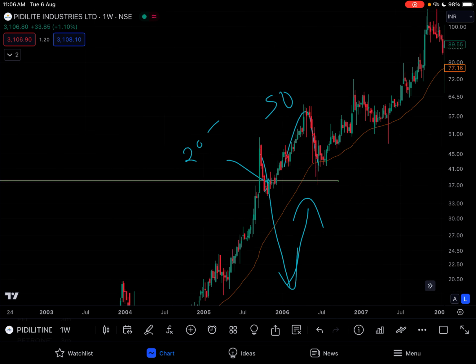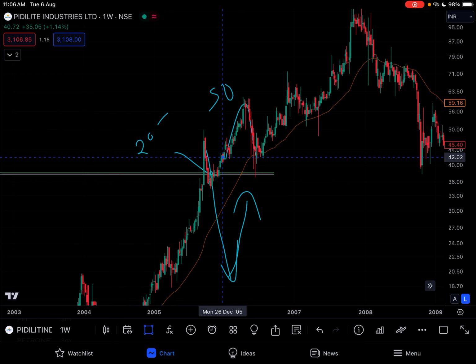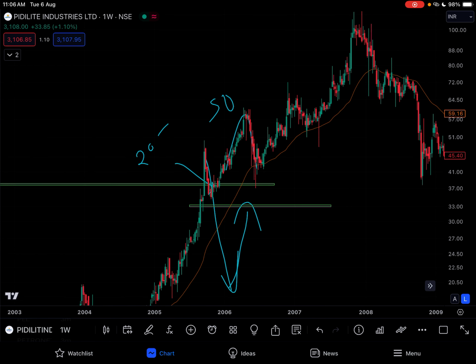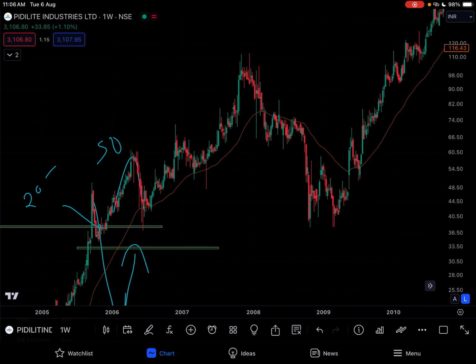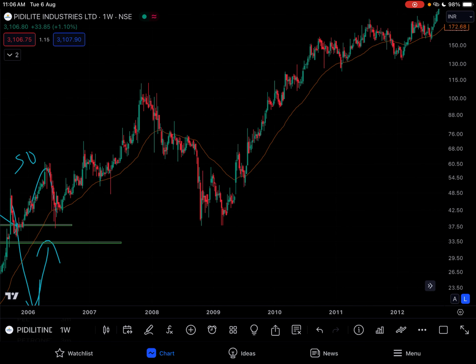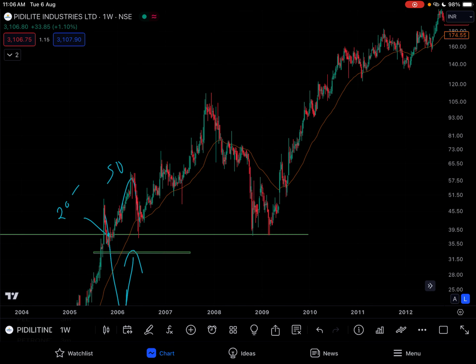Okay, so if entering here, you are also getting some target, putting the stop loss below the recent swing. So if putting the stop loss below here, you may be getting the target, isn't it? Here you can see you are getting a good target there also. After that, from there it just climbed and again retested this level and just rallied.